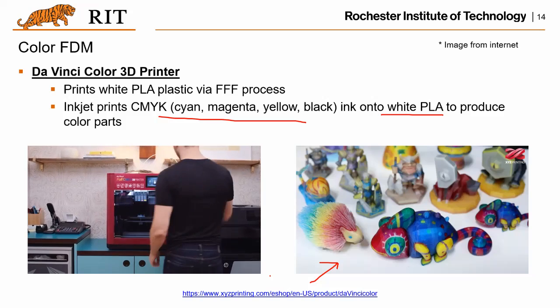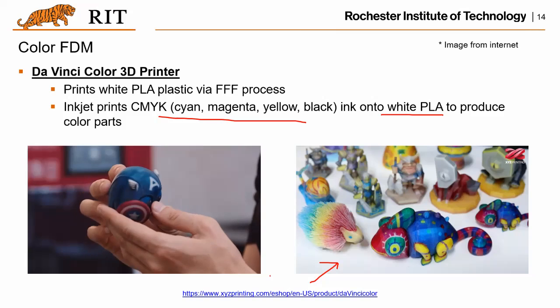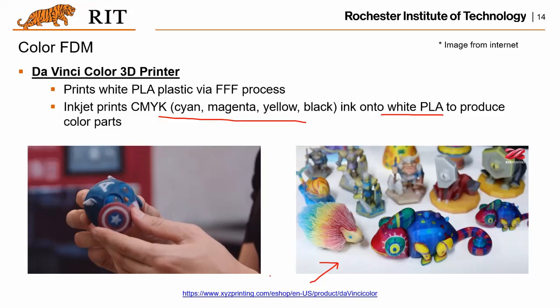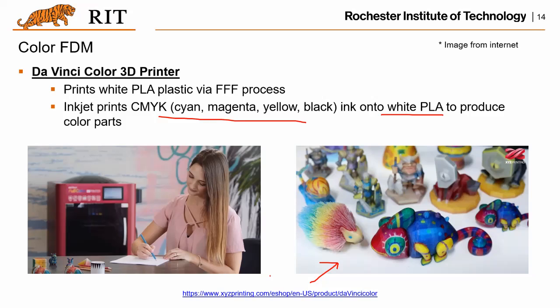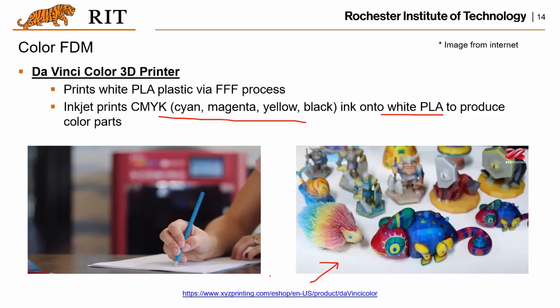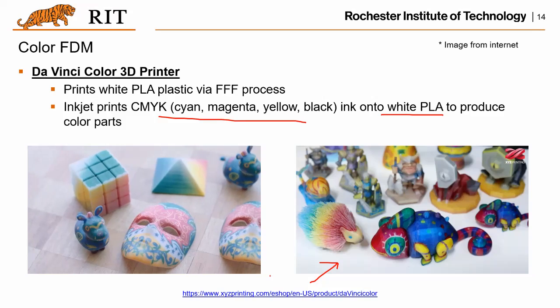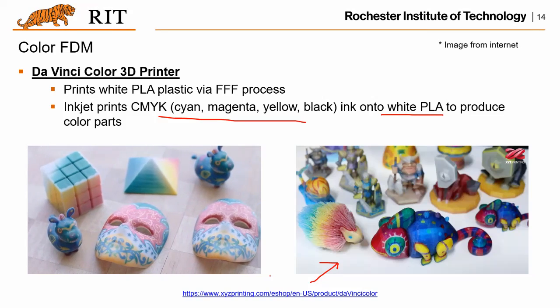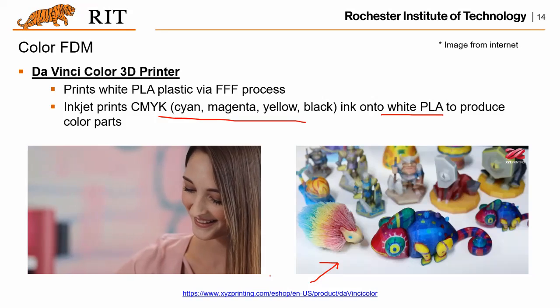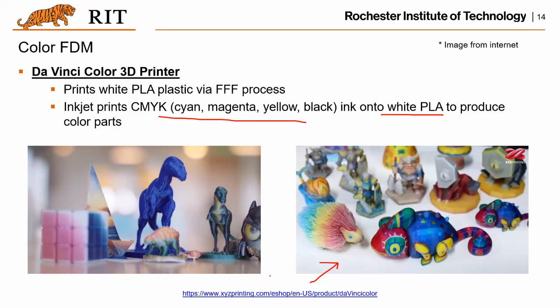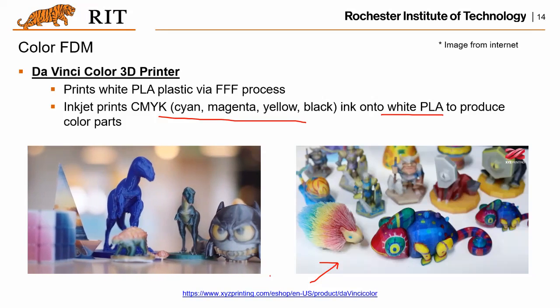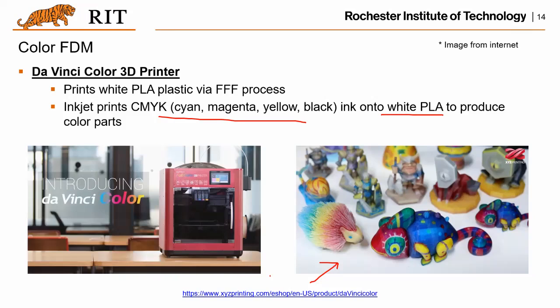Character designers can print out their favorite comic book, video game, or fantasy characters in their authentic shape and in full color. Or art designers can give their clients a glimpse of the final product by printing out scaled-down models of their artwork. Bring your creations to life in full color with the DaVinci Color, the world's first full-color fused filament fabrication 3D printer.